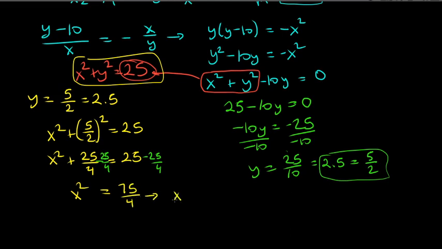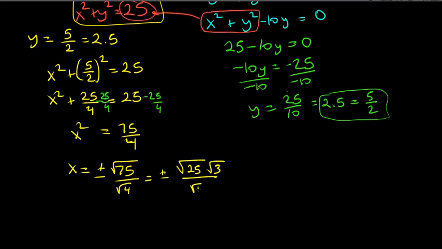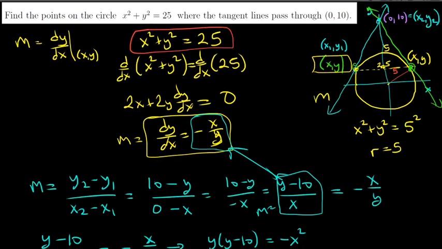And then take the square root of both sides. Do it vertically here. I have space. And I erase the 4. So x is going to be, don't forget the plus or minus, the square root of 75 over the square root of 4. Of course, the square root of 4 is 2. And this is going to be the square root of 25 times the square root of 3 over the square root of 4. So this will be 5 square root of 3 over 2. Why do we get the plus or minus? Well, look at the circle here, right? You have 2 points, one with a negative x, and then this one with a positive x.